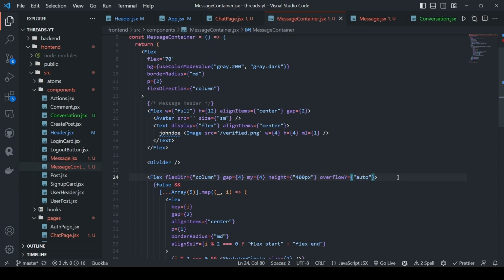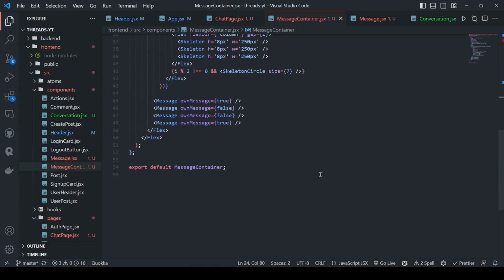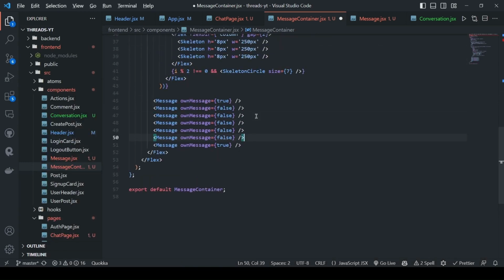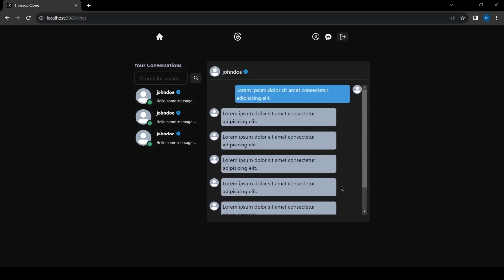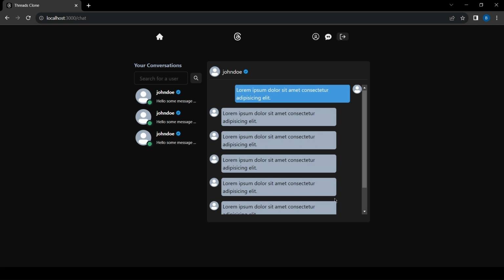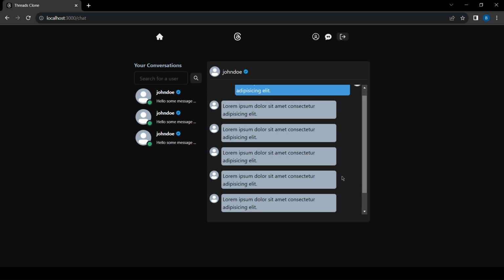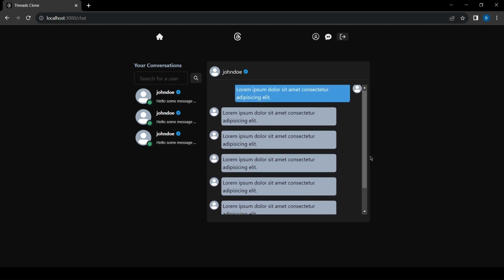Once we hit that overflow, then we're gonna see that. So let's put some more messages like this, and it's gonna overflow. So that should be not scroll but auto, and in the auto case, if it is not overflowing, it's not gonna show this overflow bar or the scroll bar, and if it is overflowing, then we're gonna see this scroll bar.